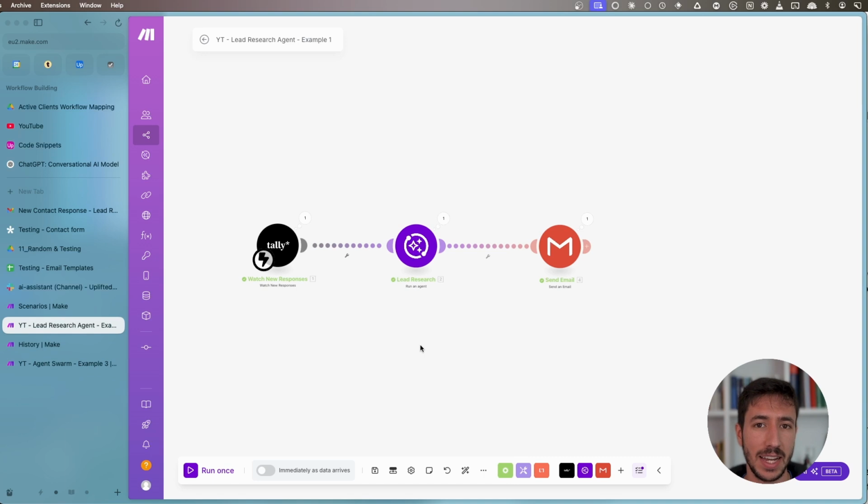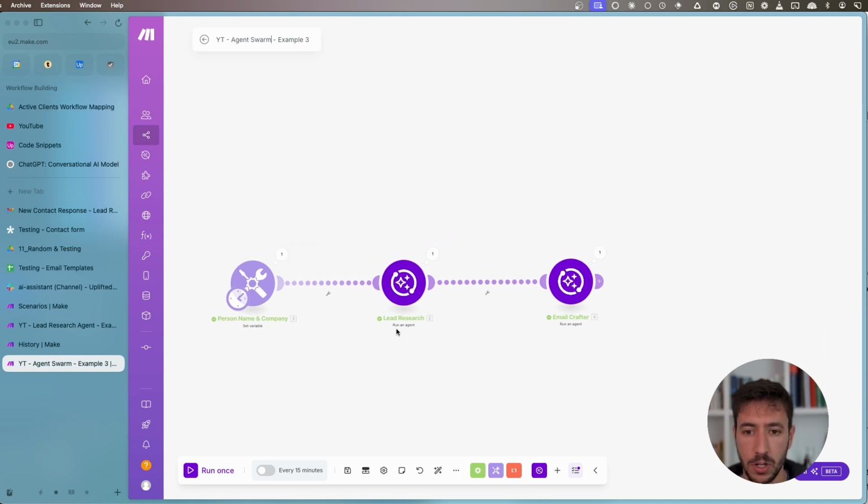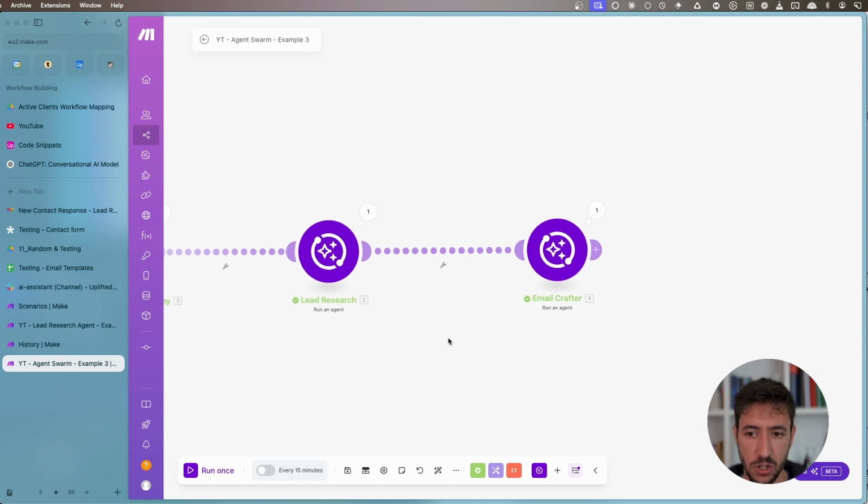Now, the last example is probably the most exciting to me, and it's what happens when you combine different agents together. Here I have an example where we build an agent swarm. We combine two different agents together. Over here, we combine the lead research agent with the email personalization agent.